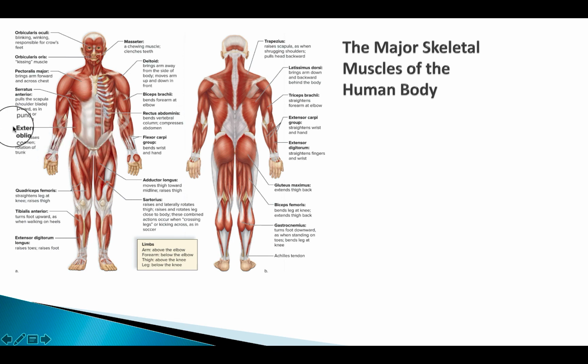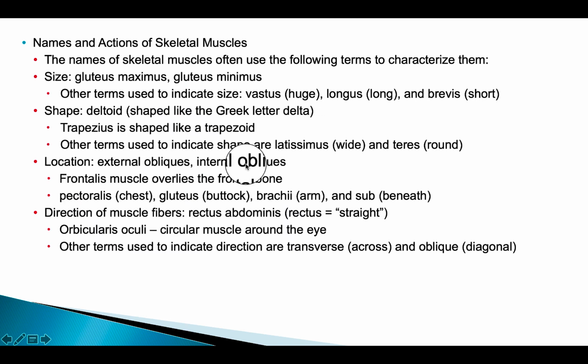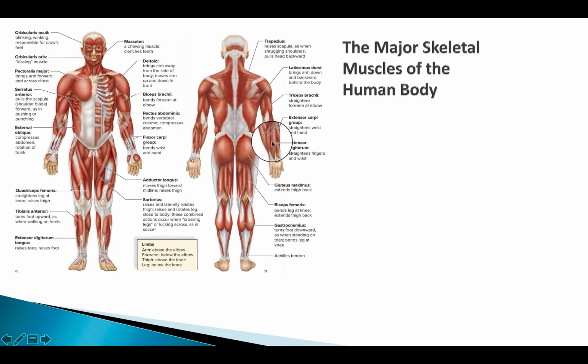The obliques, right? The external, outside. So external oblique right over here. So that is another muscle showing us the direction of the fibers right there. And then we have other muscles here as well. So the one here is your vastus lateralis and your medialis. So this one will be the vastus medialis, vastus lateralis, and as we mentioned already, vastus meaning it's huge. So that's the huge muscle of the leg.